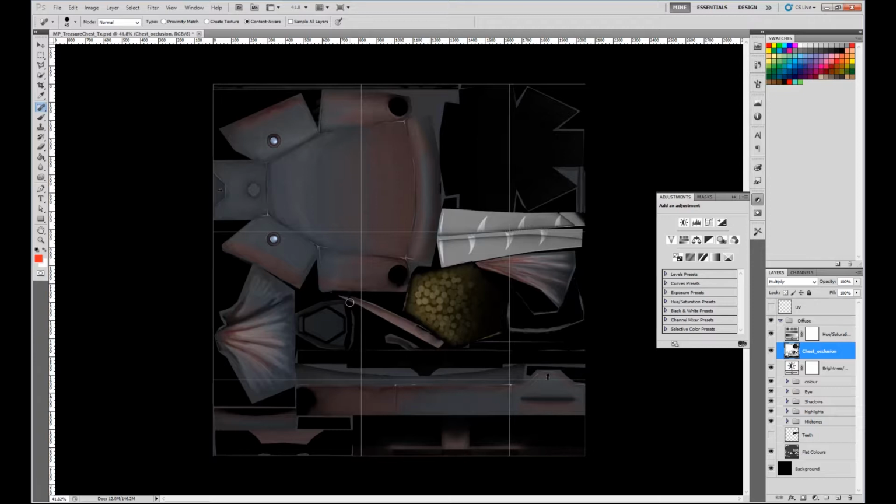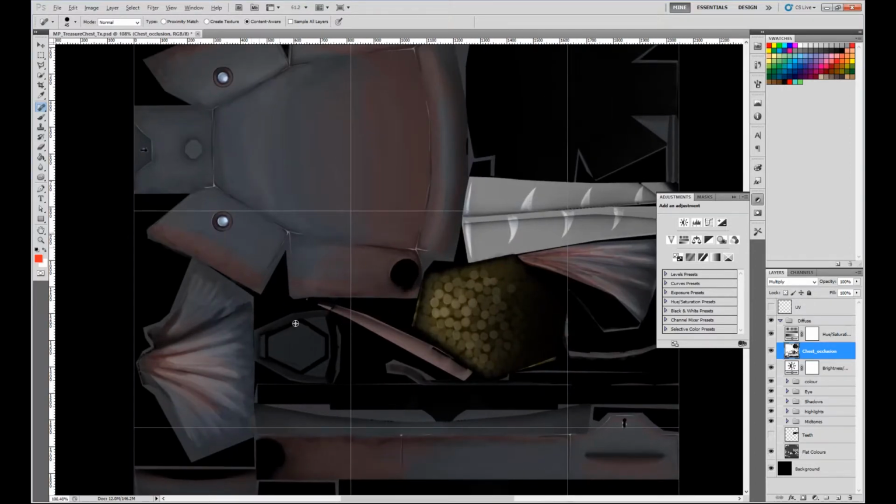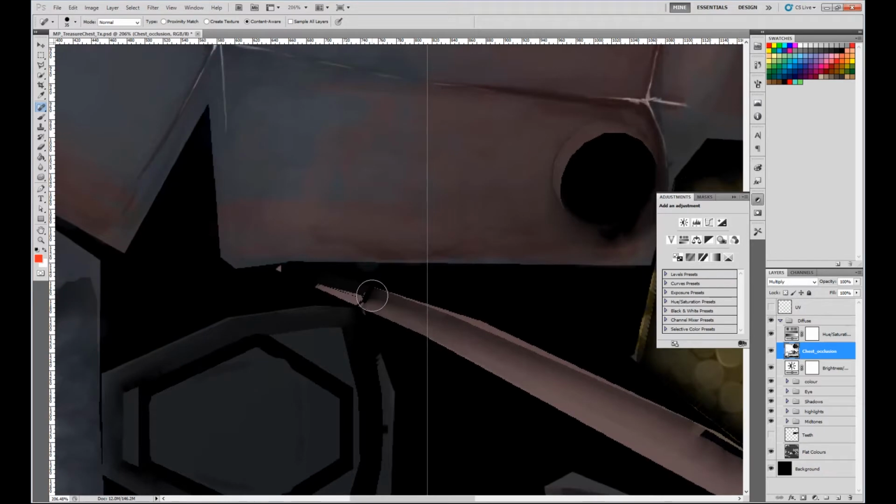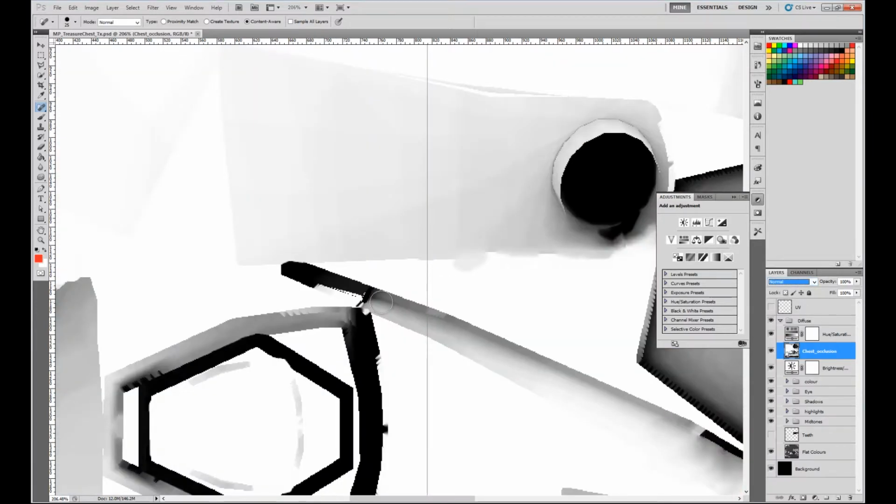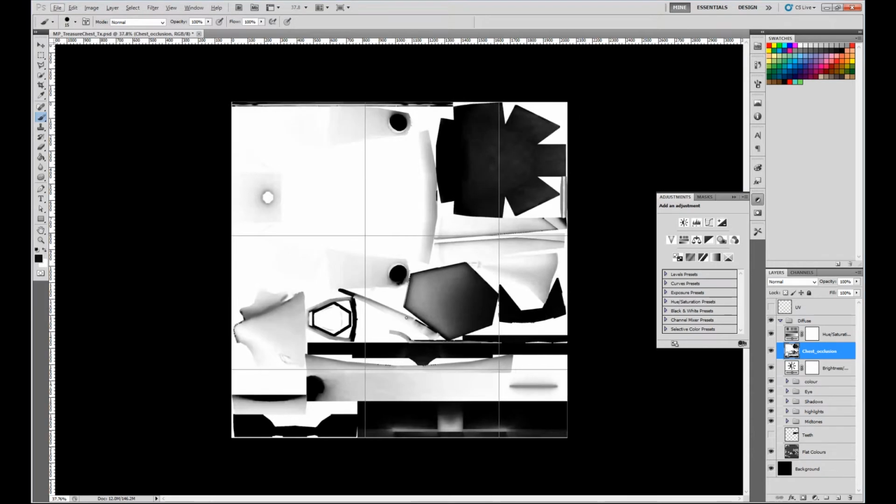Yeah, so that's going to need looking at. Let's zoom right in. Okay, I'm probably just going to black that out completely. I think I had to do that before the other one, so let's just knock that. There we go.